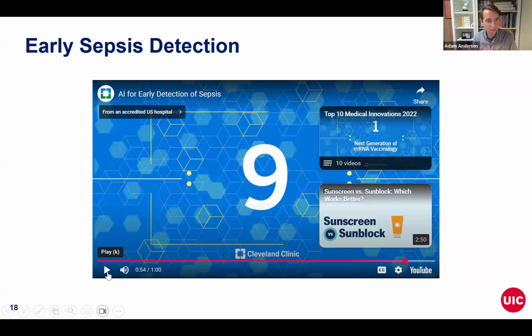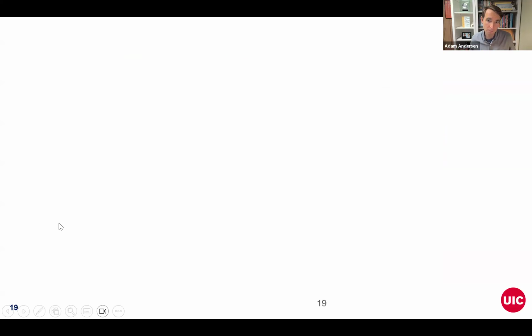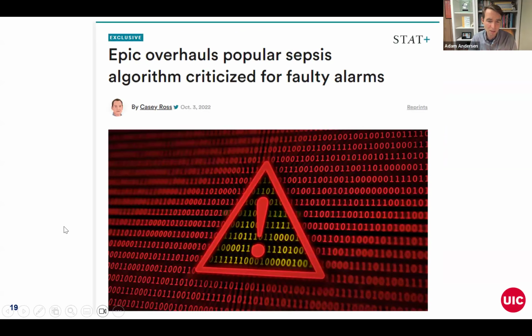All right, so that's just a high-level introduction to these sepsis algorithms, but these have been deployed across many hospitals in the US and I'm sure across the world. Now, there have been some challenges with these sepsis algorithms, especially during the early part of their rollout. Epic is a major electronic health record software company. I would say over 50% of hospitals in the US use Epic. And when they rolled out the sepsis algorithms, they found that it alarmed more often than it needed to.